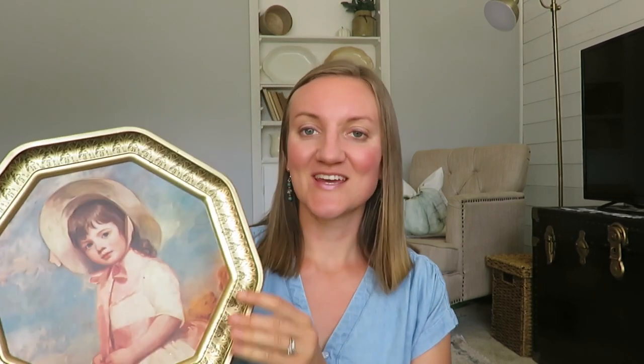Everything else is pretty much from that antique trip, and one particular booth was outstanding — $0.49 for pieces, $0.89 for pieces. So this cute little tin girl picture — I have two little girls, so I thought that would be really adorable to either put in their room or just have. It was $0.89 and I was floored by the price. My friend and I bought out a lot of things from that booth. I'll add a few things to my antique booth, but I think I will be keeping this tin picture. There is no inscription on the back. It might even have been a lid to something. It's just so cute, especially with the pinks and blues, because that's what I have in my girls' room.